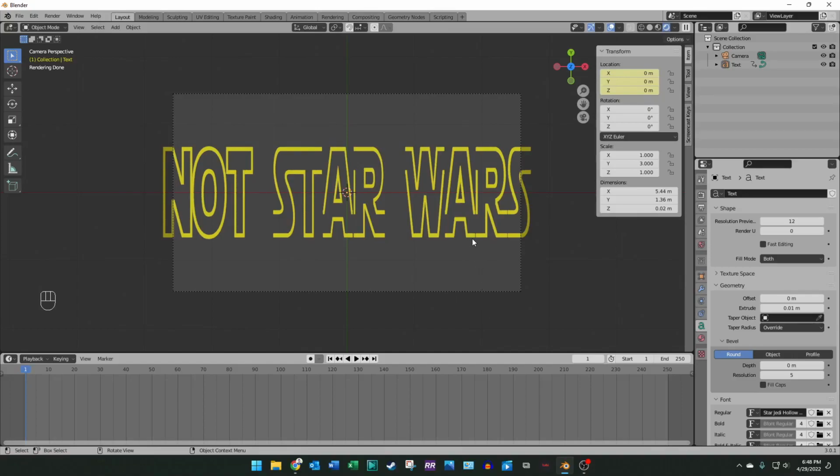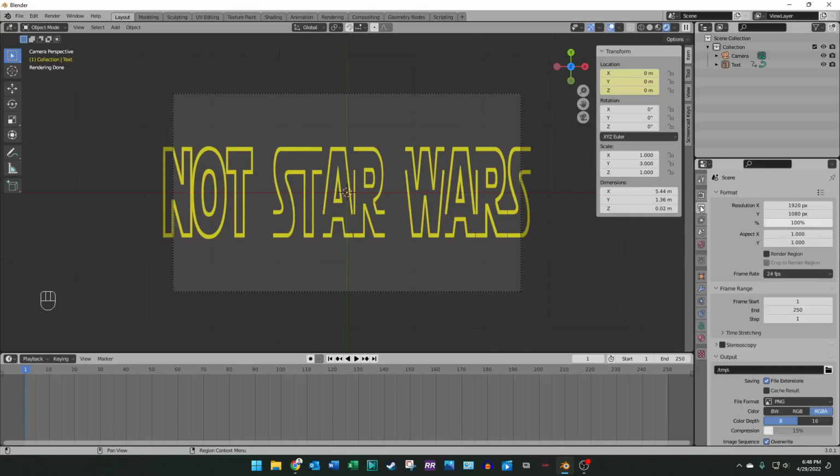If you click right here, you can see what your frame rate is. The original Star Wars was 24 frames per second. Actually, all the Star Wars are 24 frames per second. So just go with 24. That's a very good frame rate. So it takes 13 seconds to disappear.